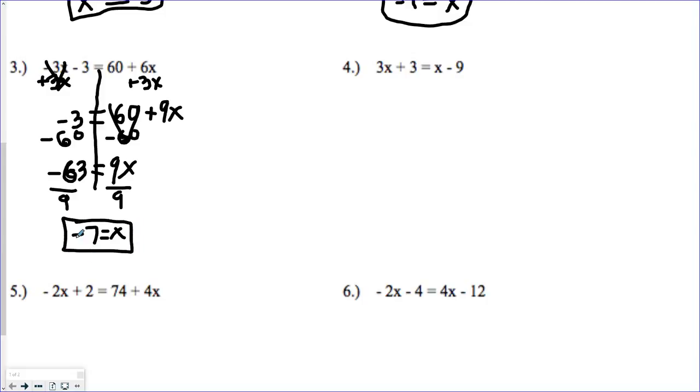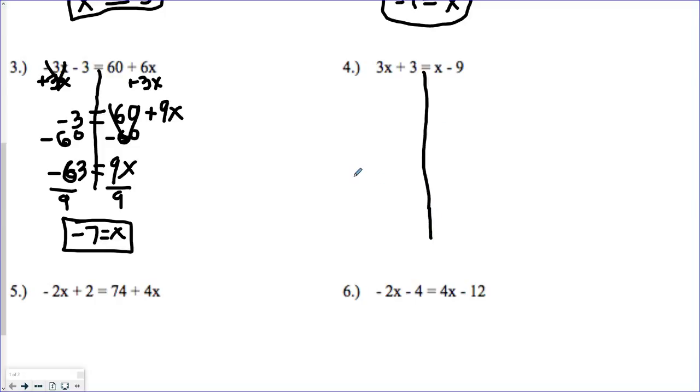Right. Again, very similar, slightly different numbers. This one, same way. Remember, this is a 1x, by the way. There's an invisible 1 in front of this x. You just don't write the 1 there, so you don't really see it, but it is still there.